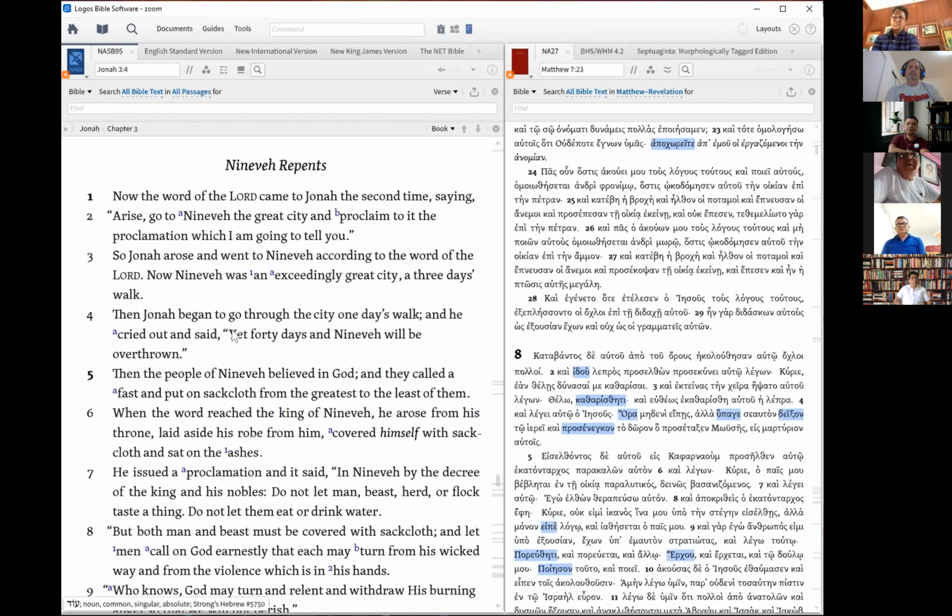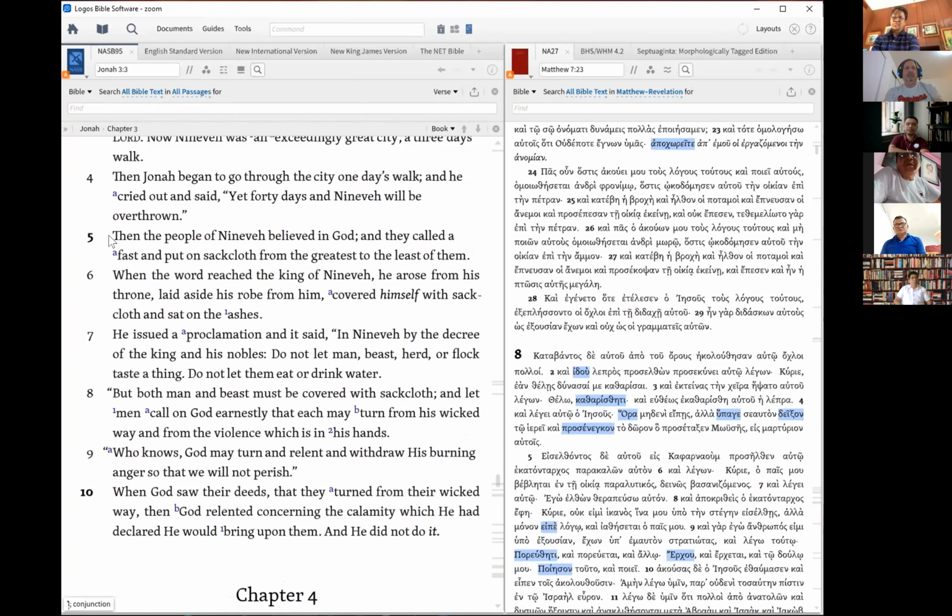Okay. And then verses 5 to 9, again, we see the characteristics of genuine repentance here. And certainly as you tell the story, you can talk about what genuine repentance looks like, and just how they responded. You could talk about God's grace in that, and that these pagans actually showed a repentant heart. But again, you don't have to attach a theological point to it yet, because the author of the story was really just telling the story. The theological point comes in verse 10, because verse 10 is what connects to the theme of the whole book.